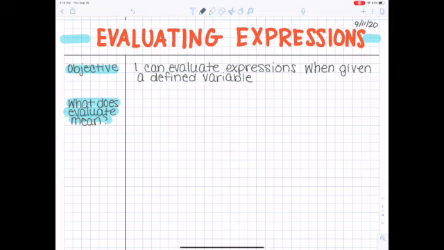So evaluate is basically, I'm trying to find out what is the total value.